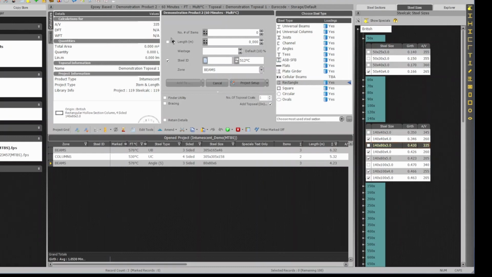The small tick mark by the side of the steel size will show that the steel size has loading data available. If no tick mark is shown, then no loading data is available.